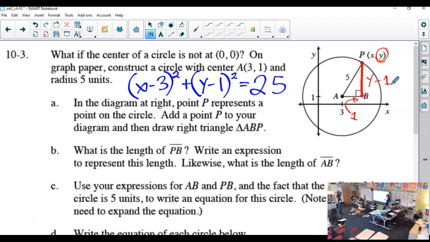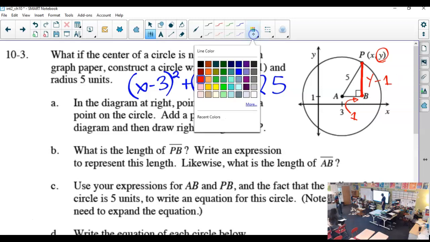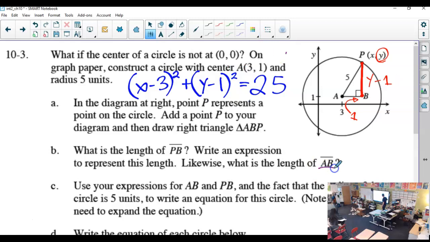So similarly, what about the length of AB? Wait, but B could be anywhere. It could move left and right. Can B be at a different location than this X? Would it not be in a straight line? It wouldn't make a right angle if B was in a different spot. But I don't get how we know where P is. Where did the X and the Y go?